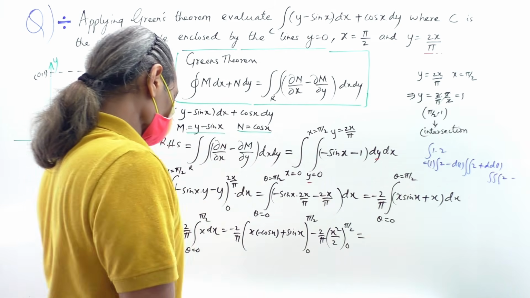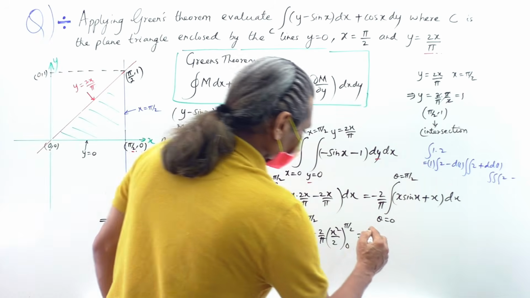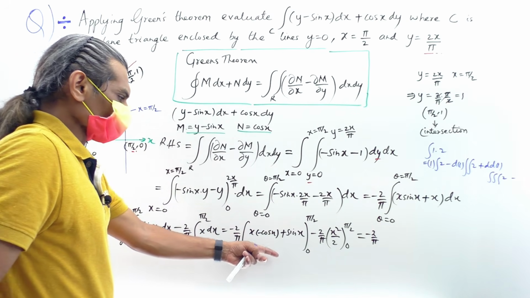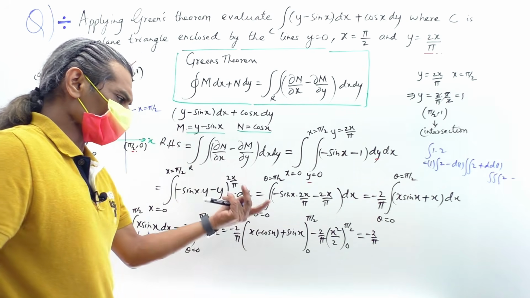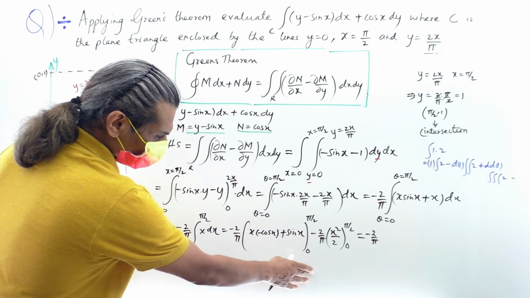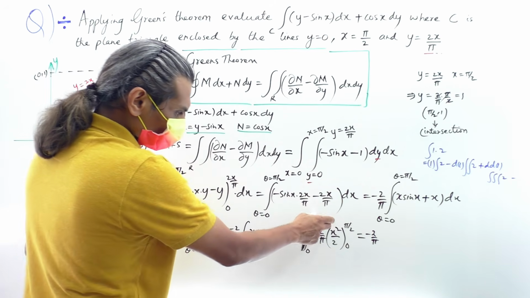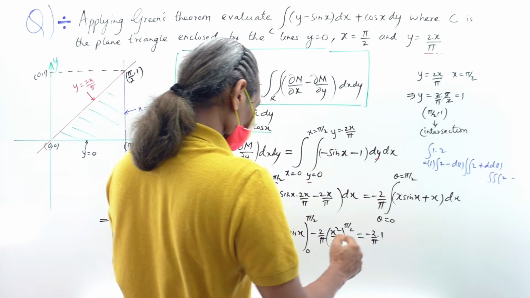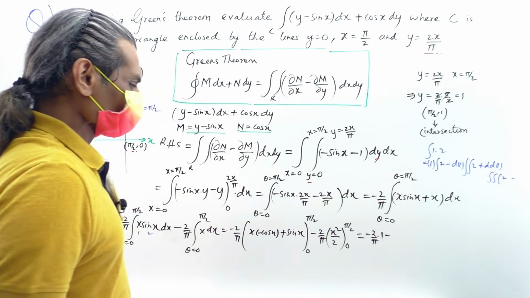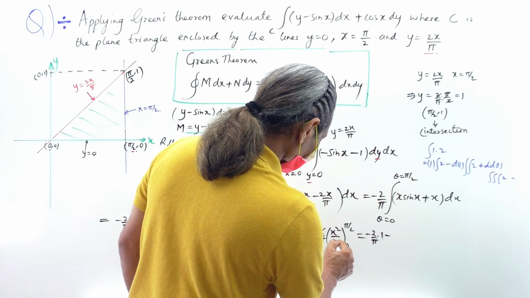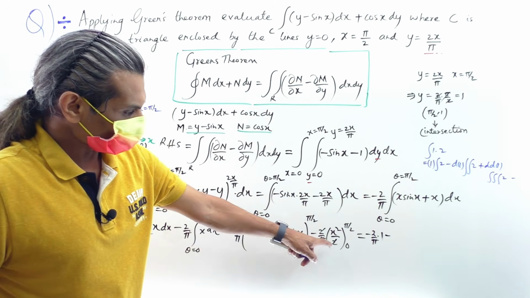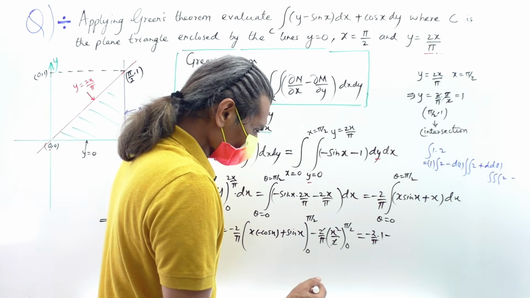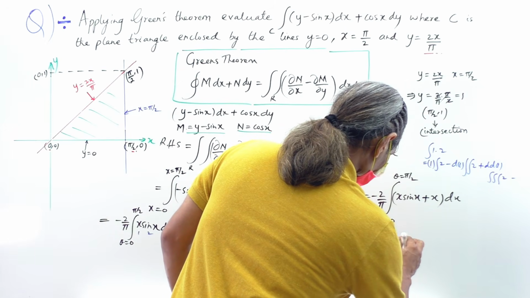So, this will be now, if you put a limit here, see minus 2 by pi, and this will be obviously cos pi by 2 is 0, everything, because minus cos again x into 0, sin 0 is 0. So, only top term in place of x to pi by 2, cos 0 plus sin pi by 2 is 1. So, into 1, only 1, minus this will be 2 by pi into 2 cancels. See, this 2 cancels here, and in place of x put pi square by pi also. So, pi square by 4. So, this will be pi square over 4.